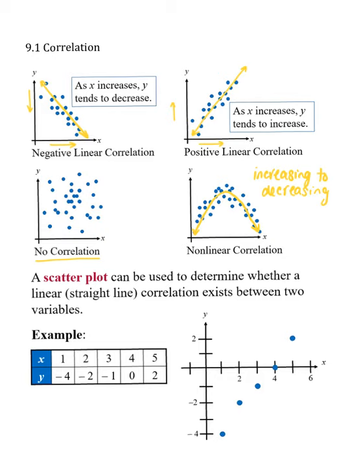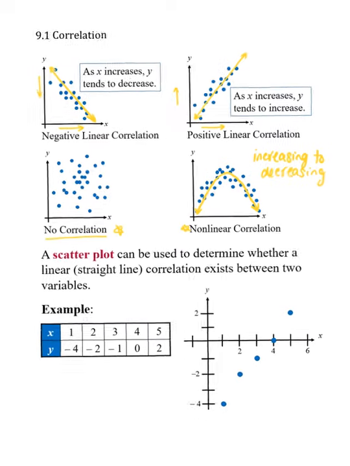Okay, we're not going to focus so much on this. We're going to stay with linear relationships, but just know that that is a possibility. If you were to ask what kind of relationship this is, you could just say nonlinear, whereas this one over here is no correlation whatsoever, and then this one would be nonlinear.